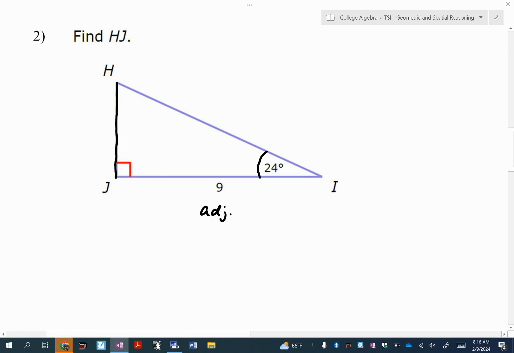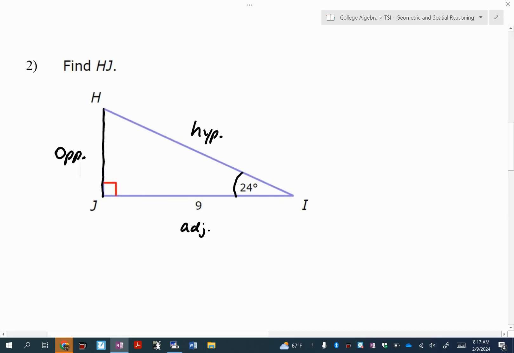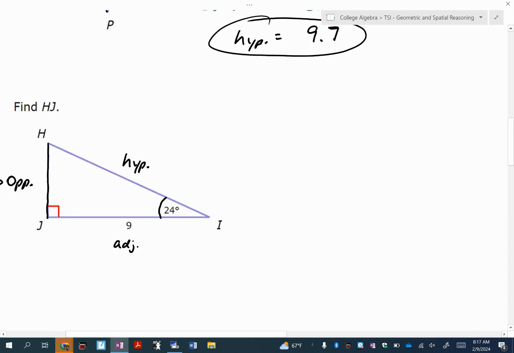If you're having trouble with it, put the hypotenuse down first. Which one is the hypotenuse? It is, because it's across from the right angle. So this is the hypotenuse. So always label that first. And then from angle I, what I like to do when I did in high school was I go in from my angle and I would go across the triangle. So this right here is the opposite. So maybe the adjacent is the toughest one, so do that last. In terms of what they gave me from angle I's perspective, I was given the adjacent side and I'm trying to solve for the opposite side.